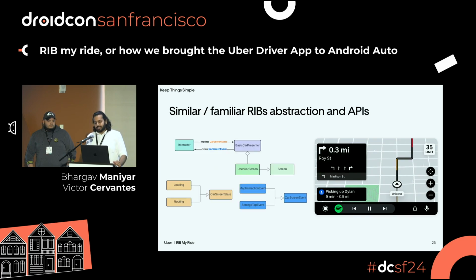So we extended the existing screen into Uber car screen, and what we get for free is logging impressions. The consumer just needs to pass a unique identifier, and it will log implicitly. So they don't need to worry about whether the screen was in the foreground or something. As soon as it goes to the foreground, we log the impression. And we have a dedicated API to relay the state and relay the events. So they don't even worry about the contracts, and we have control over what state the screen is in, with no worry about the invalidate call. That's how it was easy to use, and they can onboard to it right away.